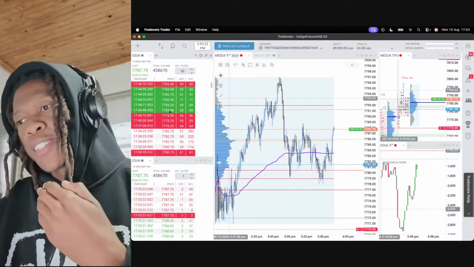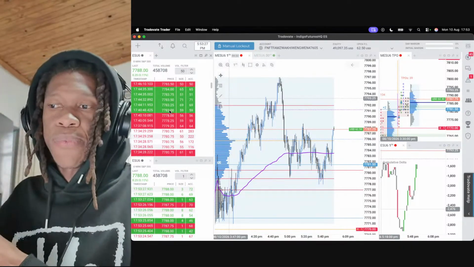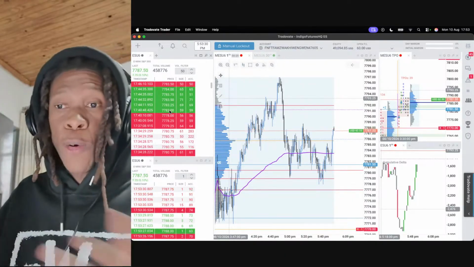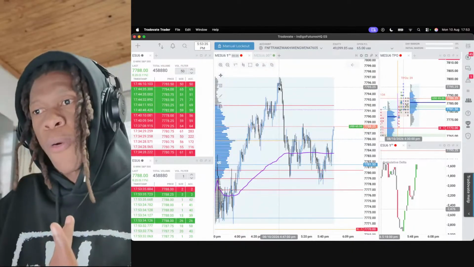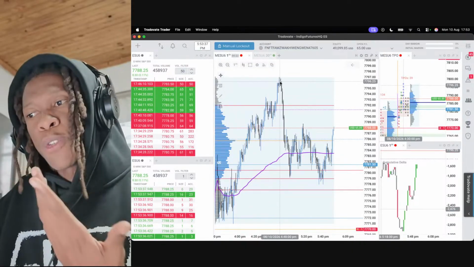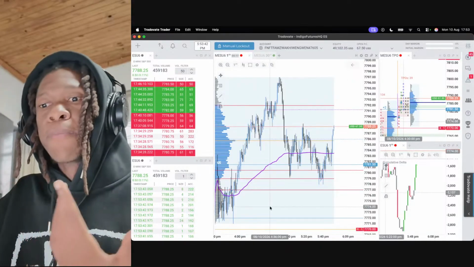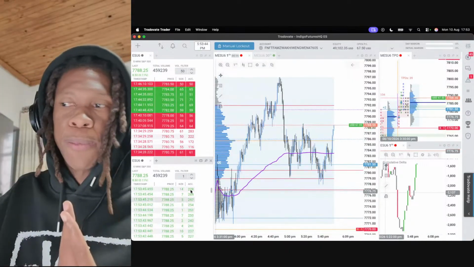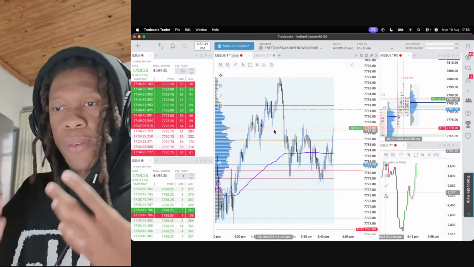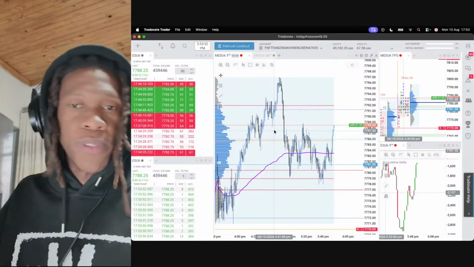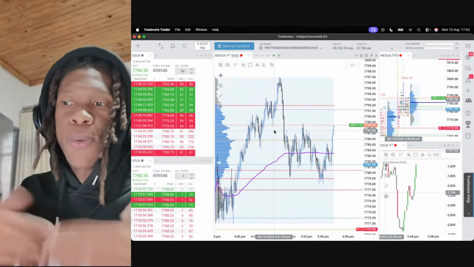I need to go and watch the video. When we're done with the live, I'll go back and watch the YouTube video. I'll scroll to the point where this is what was happening. And then I'll look at the time and sales, and I'll pause and look at everything else. I'll look at the CVD, look at the prints at the bottom, look at the TPOs. I'll look at everything. And then I'll learn something from that, hopefully. So that's why I'm trading live.